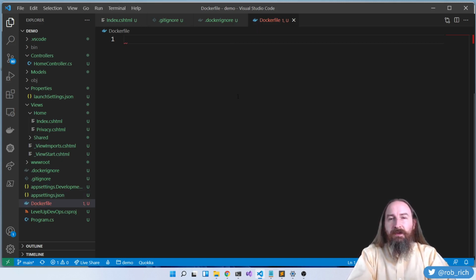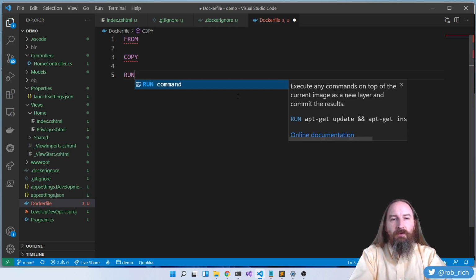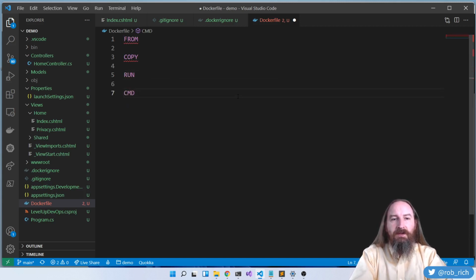Now there's four sets of commands that we're going to take a look at today. And with these four sets of Docker commands, you can do pretty much anything inside of Docker. We'll start with FROM, we'll have a COPY, we'll have some RUN commands, and CMD, which is the final thing that will get executed as our image starts as a container. Now with these four commands, you can probably do most everything in Dockerfiles. And if you know these four commands, you can probably read pretty much every Dockerfile.